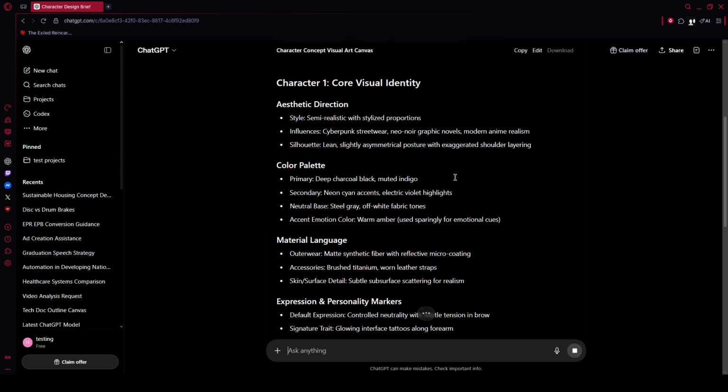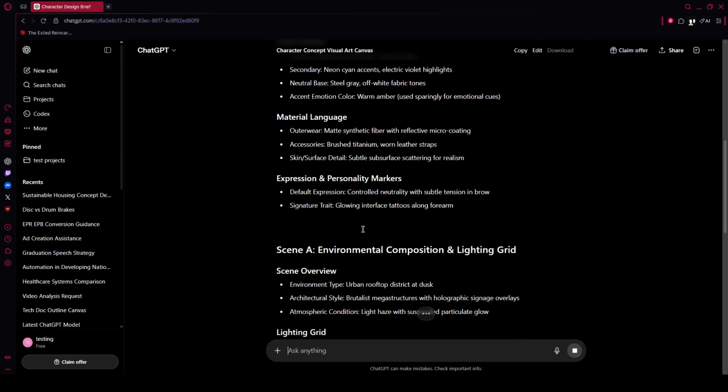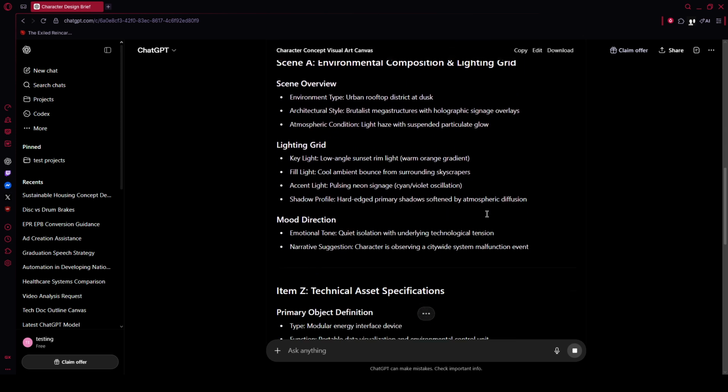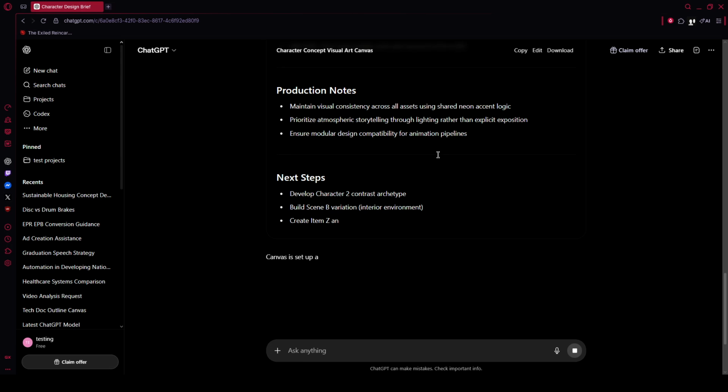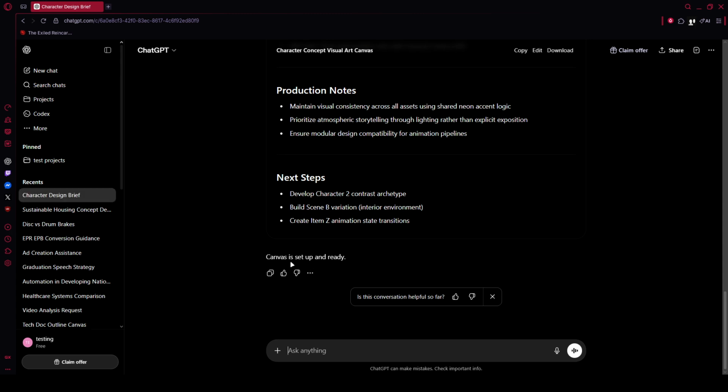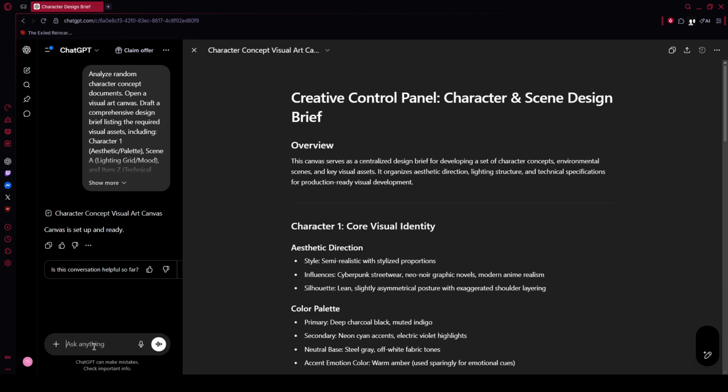Now iterate directly inside the canvas. Highlight any character description or mood line. Click the Ask ChatGPT comment bubble and give a local change like: rewrite this character's visual profile to focus on extreme minimalist cybernetics with matte black plating and glowing cyan accents. Emphasize aggressive shadows and high contrast. Use the bottom right utility sliders to shorten long scene notes into tight prompts, and nudge tone to creative or descriptive so your briefs stay vivid and precise.